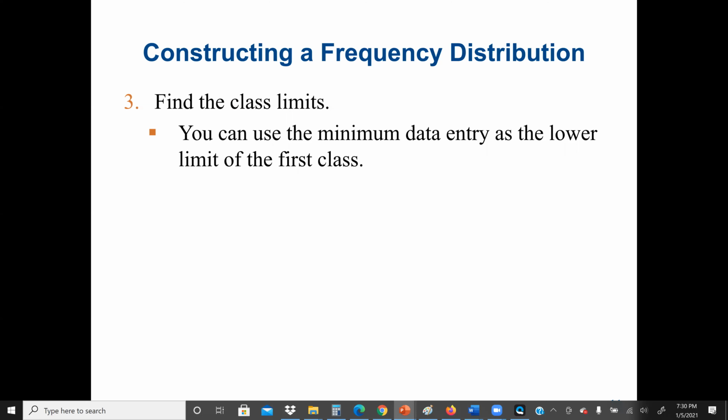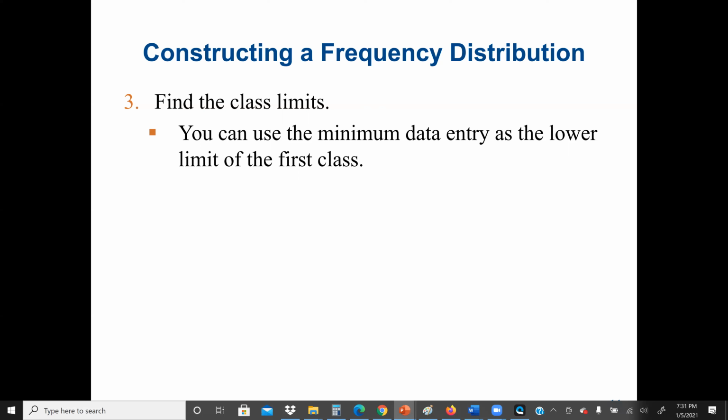Let's say I start my lower limit from 50, which means I'm going to miss all the data from 10 before 50. So to find the class limit, we can say the lower limit should be the minimum value or lesser, and the upper limit should be the maximum value or a little bit higher. It shouldn't be less. If the maximum value is 10,000, we shouldn't make it 9,000. Otherwise, we're going to miss some values. It should be exactly 10,000, the maximum, or a little bit higher.